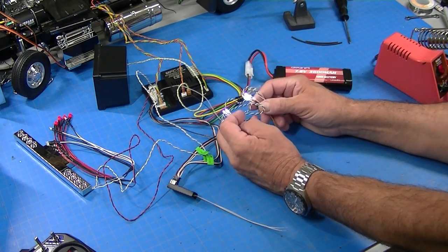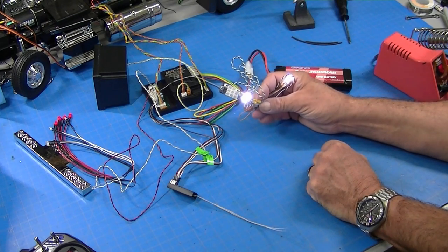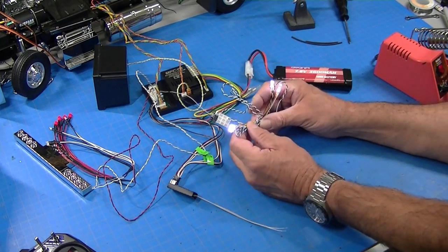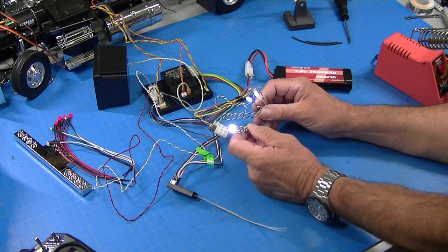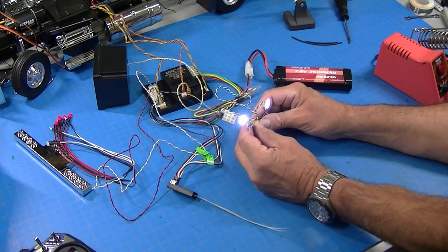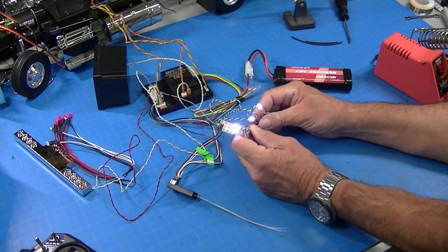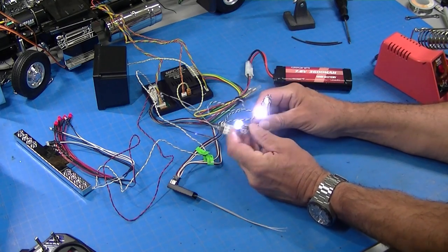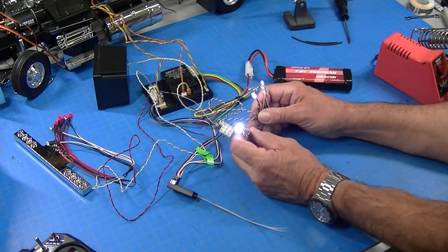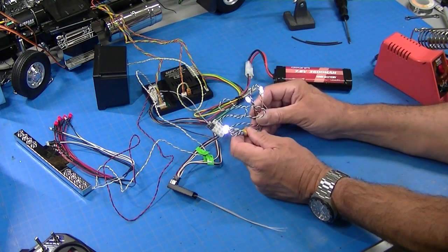Now, I keep getting asked how many LEDs can you put on a single circuit on an MFC, and the truthful answer is, I don't know. Tamiya doesn't publish specs on this. I have no doubt you can put maybe 10 LEDs on a circuit, but I assume that you get to a point where it just won't work. I wouldn't put on 50, and I would use an electronic switch for that.